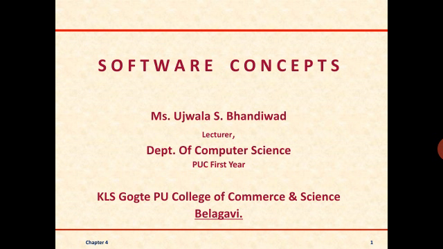In the last class, in the data representation chapter, we learnt various types of number systems, how to convert from one number system to another, how to find one's complement and two's complement, and their procedures. All these things we have learnt. Today we are going to learn a new chapter, chapter number 4, software concepts.